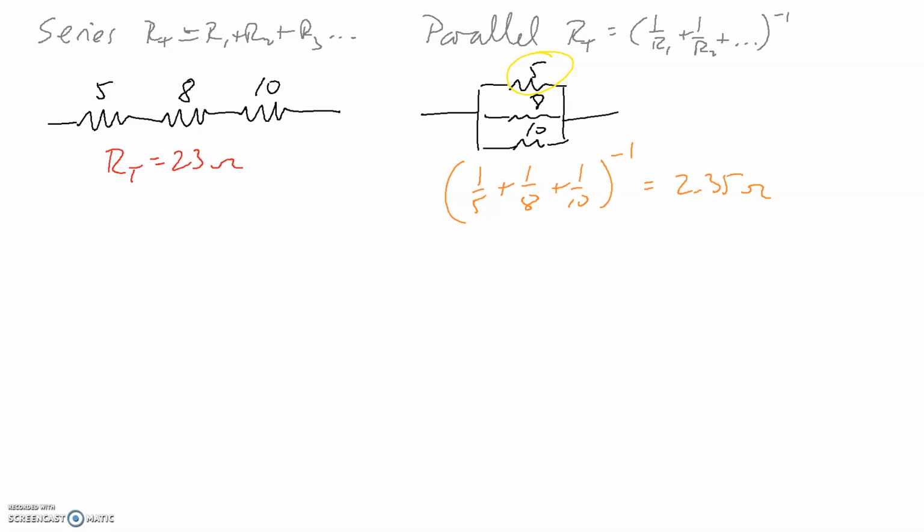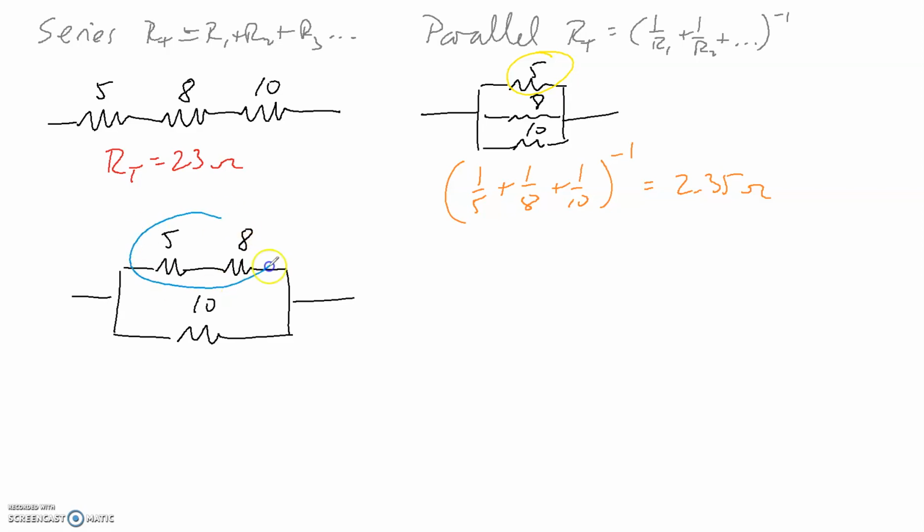Okay, so what if we switch this up? What if we had a combination, something like this? So that's 5, that's 8, and that's 10. So a little combination setup. Well, we have to start putting resistors together in certain combinations, and redrawing is really good. So I'm not going to do it all at once. You sort of got to put things together. For example, one of the first things we can put together here are the 5 and the 8. The 5 and 8 are in series with each other. So we could actually say those two, they're like a 13.